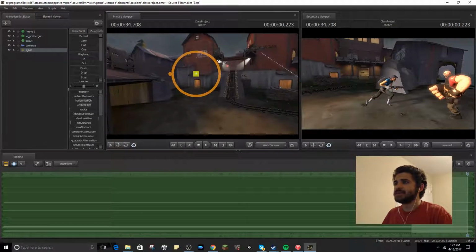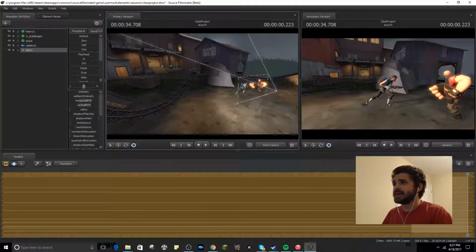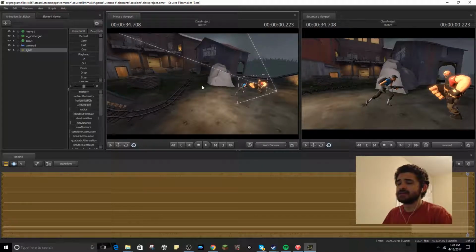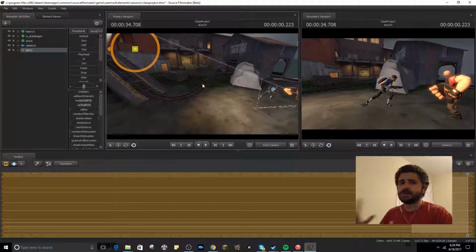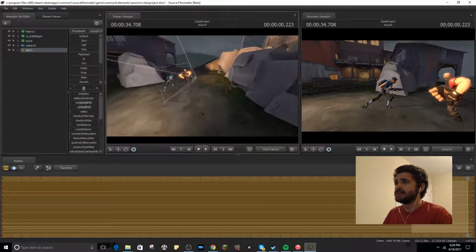So the light is coming from this back area over here, and you can see as I move the light around, it'll shift where the light's going. And so lights are really cool in this software. It's really fun to use, but I can't go into it in extreme detail.